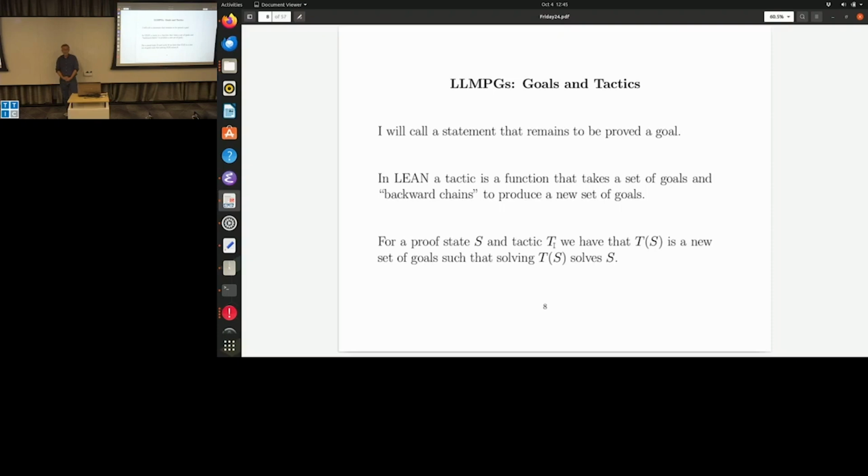So in Lean, you have something you're trying to prove, and Lean has a set of things called tactics. A tactic will take the thing you're trying to prove, written in a formal notation, and try to prove it. But typically it can't prove it, but it will give you back a set of proof obligations. If you're trying to prove A, well, you could prove A if you could prove B, C, and D. And then you decide either you want to take a different step or you prove B, C, and D. So a tactic is something that takes a goal, I'm going to call these statements a goal, and it produces a set of sub-goals. If it produces empty sub-goals, it proved it.